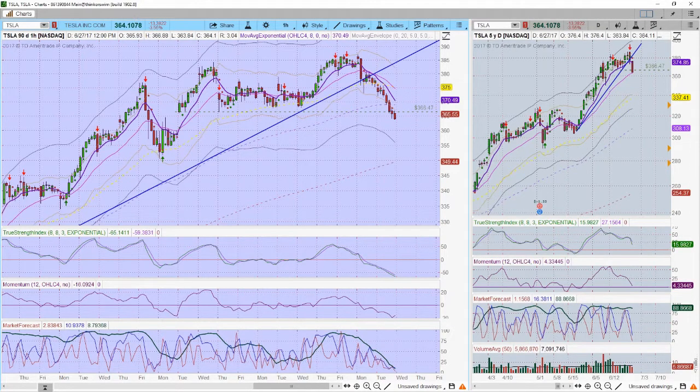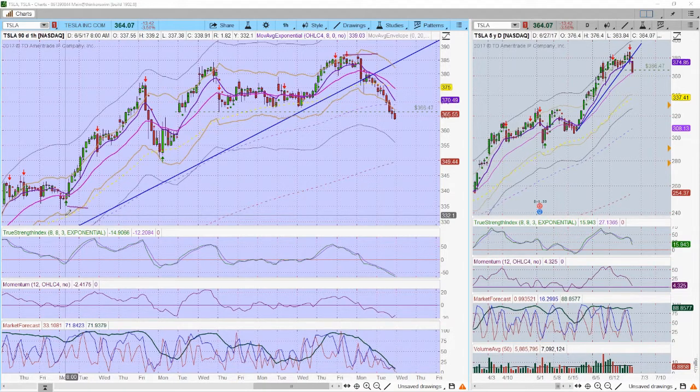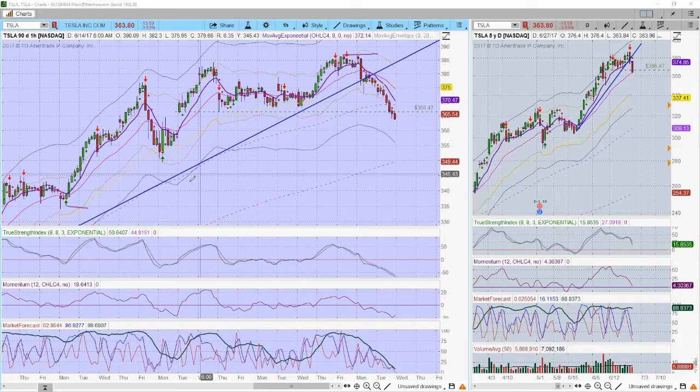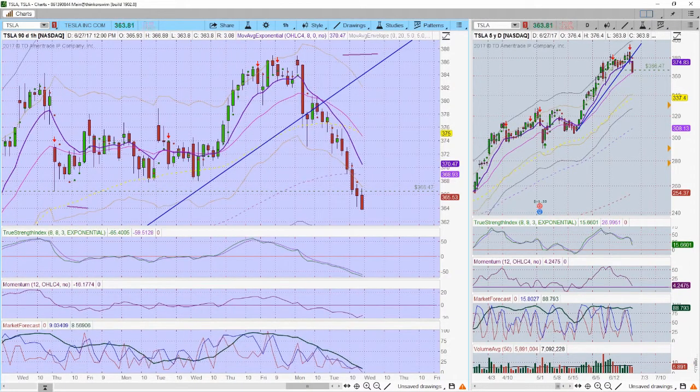This is an intraday 1 hour chart. Look at the range on Tesla, and that's why it is of interest to us, because it has such a broad range. 335 up to a high of a little bit over 385. So since June 5th, Tesla has had a $50 range through the day. Now it's basically pulling back. It has dropped down below a level of support.